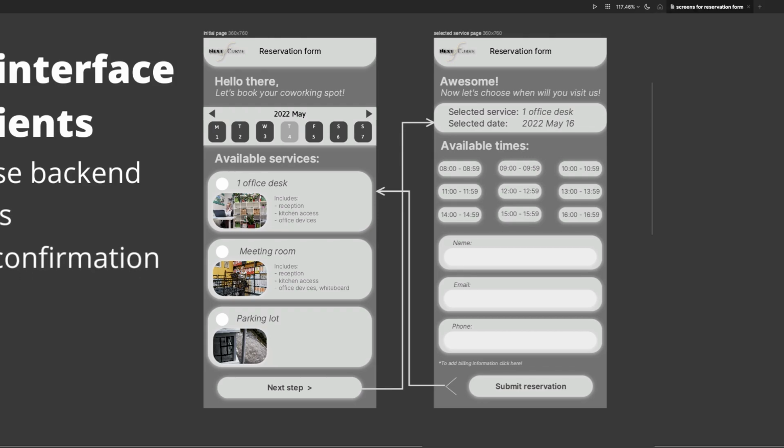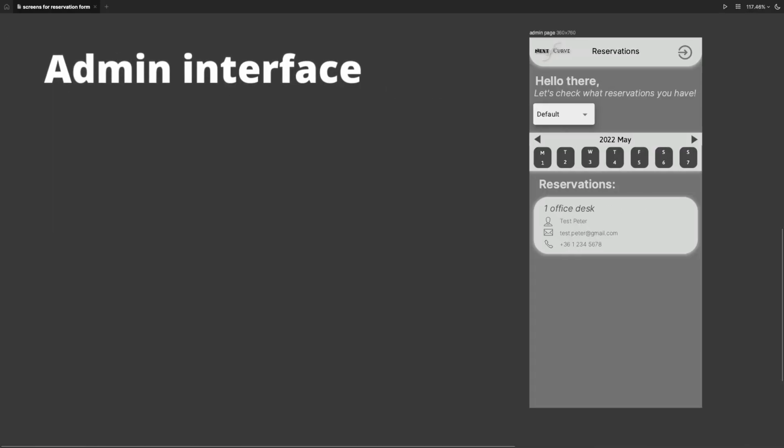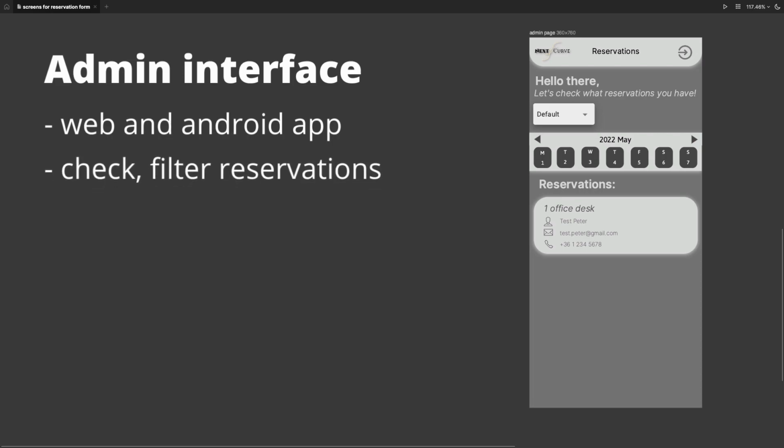And there will be a separate app, which will most likely be a web app in the beginning, but later a standalone one for the admin of the coworking space. Here they will be able to see and check different reservations. We will build a little filter solution for them, filter by date, by name or by service. Later on, in the tutorials, we will also build an Android version of this admin app and enable push notifications as well. For this project, we will only use one external REST API, but more tutorials will follow these.